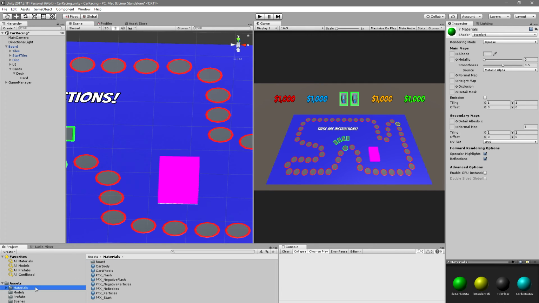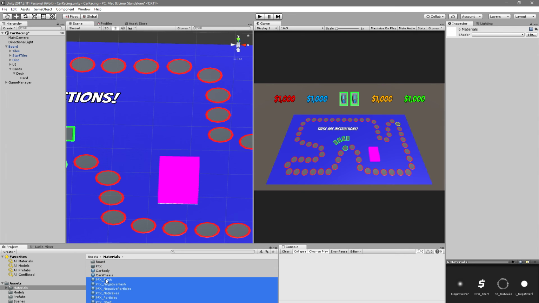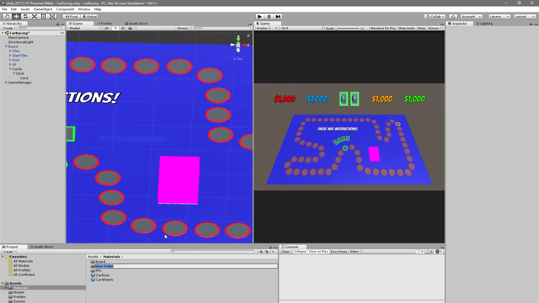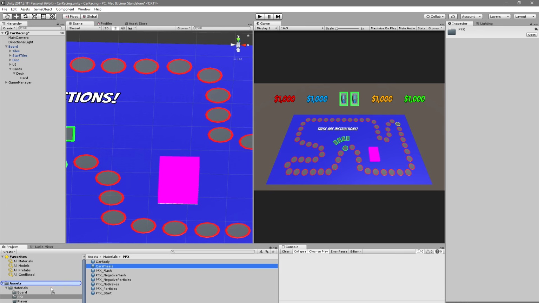Okay. Let's create a new folder. Rename this one PFX. Hit enter. That's all of the PFXs. And create a new one. Call this one player. Car wheels, car body. That's better. Okay, so the board has these.